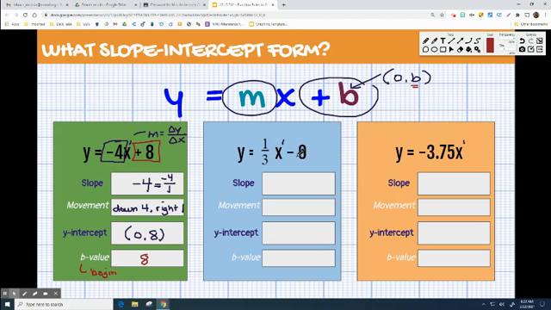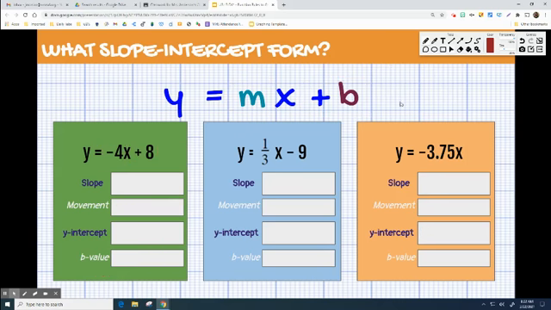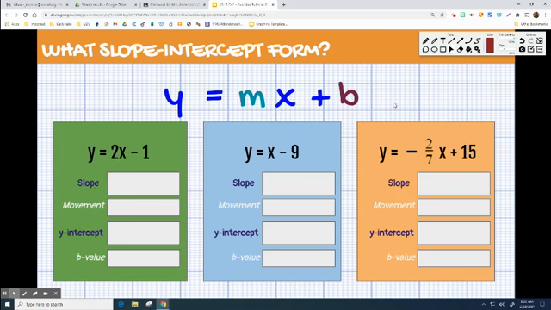So again, I'm going to allow you to do these independently, and this will be part of your notes moving forward for my absent students. For anybody that's watching this again, we went over those answers during class and got feedback on there. Then you're going to see that I gave you 3 more that I want you to think about. What's the slope? How do I identify that? And I have that slope-intercept form right up there for you to refer to. How do I change that slope into a ratio to define the movement? And then how do I take that b value and write my y-intercept to know where I'm going to begin graphing this line? So there's 3 more there for you to do.